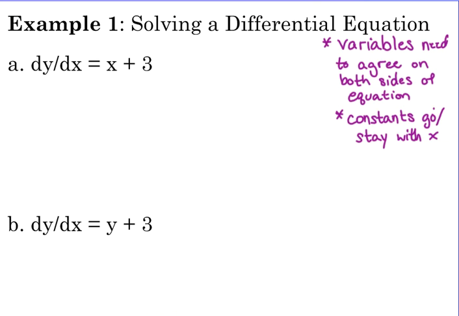All right, now, I don't have it expressed as dy over dx there just because of the way I had to type it into the computer. But just remember that that dx is in the denominator. So your first step is to make sure that your variables are all on the same side. So over here on the right side, we've got x. So this dx needs to be on the same side as the x. Well, we're dividing by dx, so it makes sense that we multiply by dx. So we have this expression times dx.